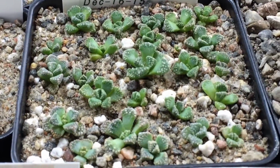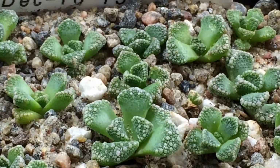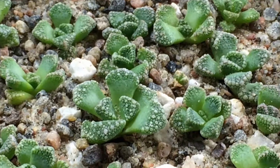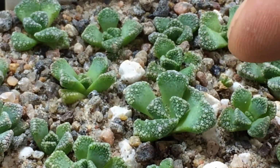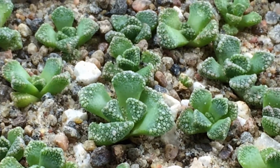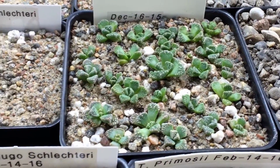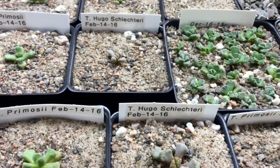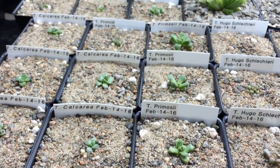These guys here I took a picture of when I first did it, and I deleted the picture by accident. But I'm judging by this little tiny guy right there. I see growth on them, so I know they like it. But I'll give you an update probably in a couple weeks, maybe a month or two, and see if there's a big difference or not.